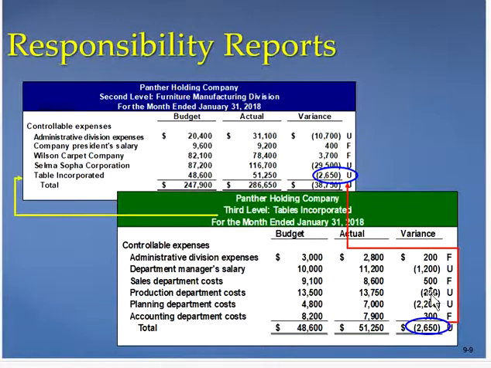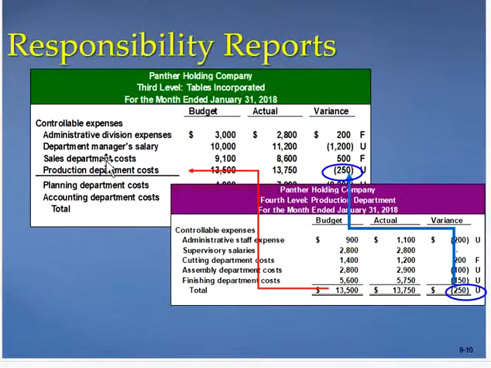When you prepare another responsibility report for the production department, you'll find out. Here it will show you more detail, that in this production department, these are all controllable costs: cutting department, assembly and finishing. So more detail of this 250. So we are going down to more responsibility centers, right?